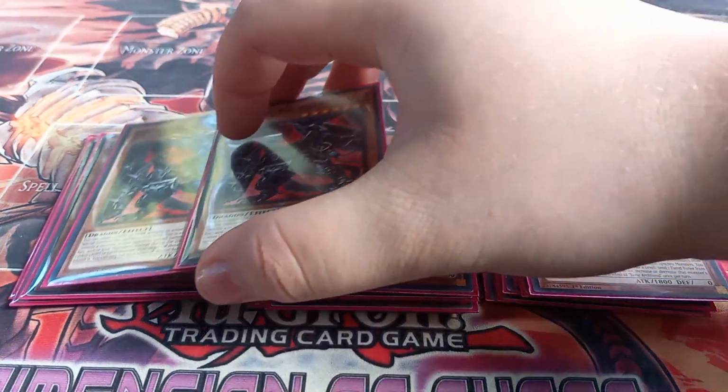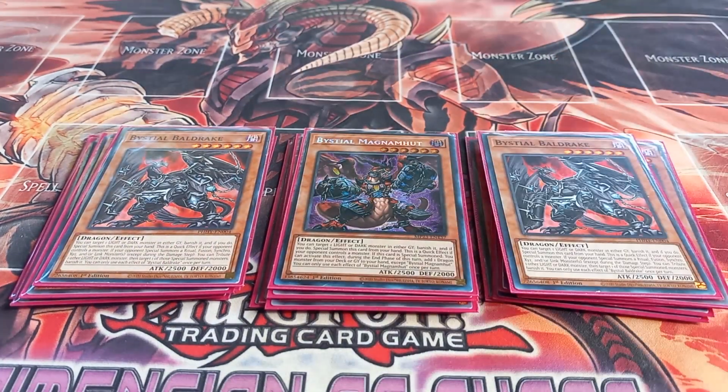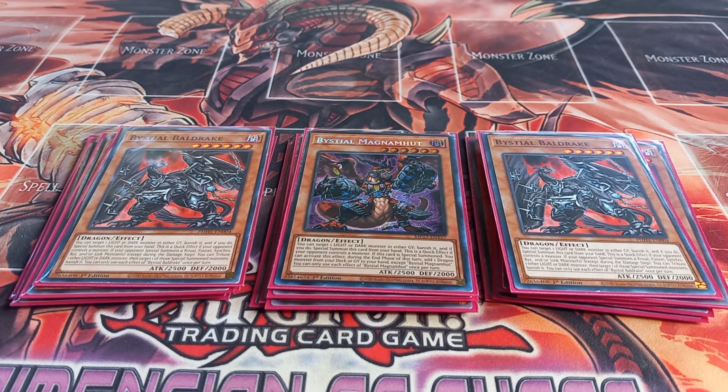Then I play 2 copies of Bestial Baldrake. Baldrake has the effect that if your opponent special summons a Ritual, Fusion, Synchro, Xyz, or Link monster from the extra deck, you can tribute 1 other light or dark monster you control to then target 1 of those special summoned monsters and banish it. I just like Baldrake because of it actually being an interruption.